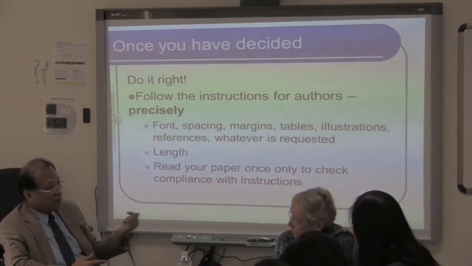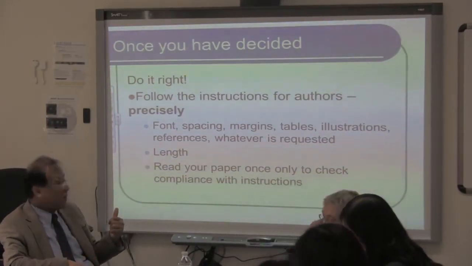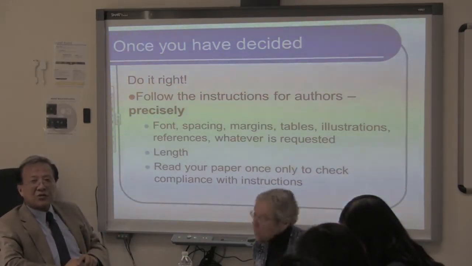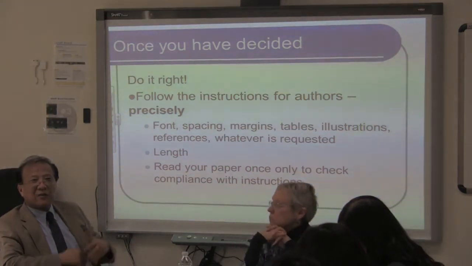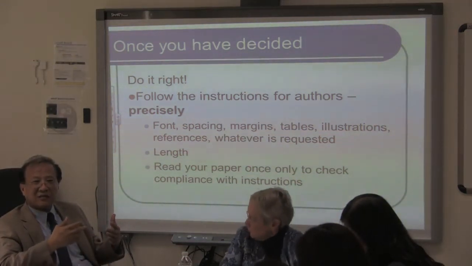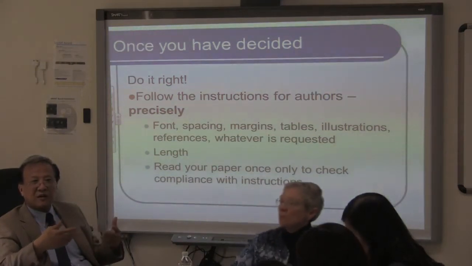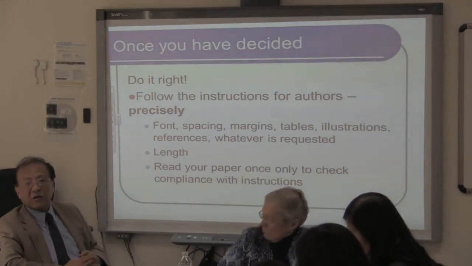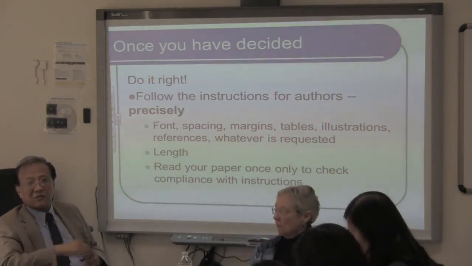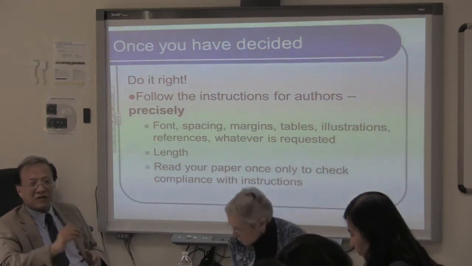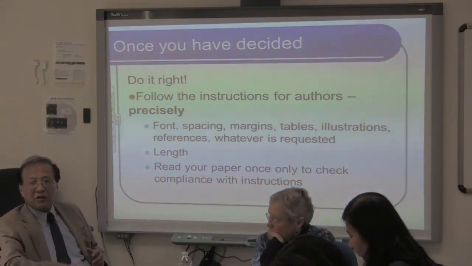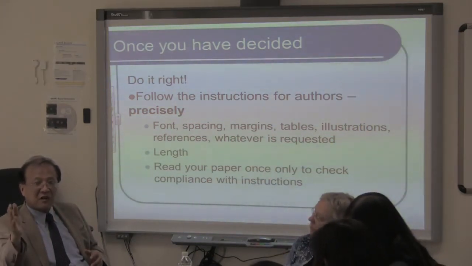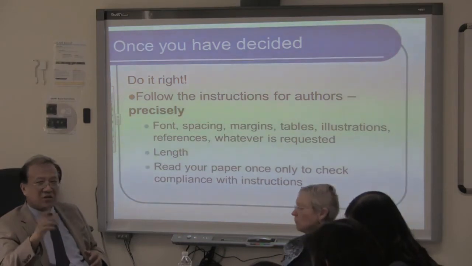Okay. Can I just add a couple points? I think in terms of length, according to my personal experience, some people use font size 10, some 12, some double space, some 1.5 space. But the rule of thumb for a research paper is about 5,000 to 7,000 words. It's not always right, but if the number of words is within 5,000 to 7,000, it's probably okay. Most journals are okay with that.